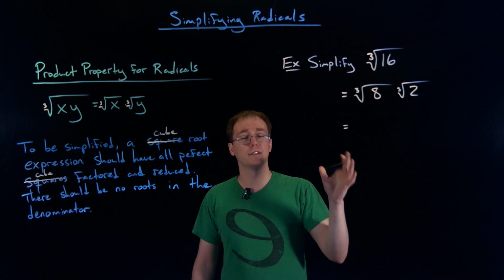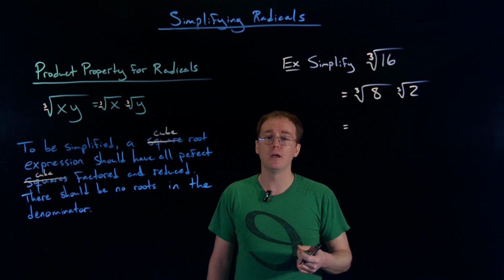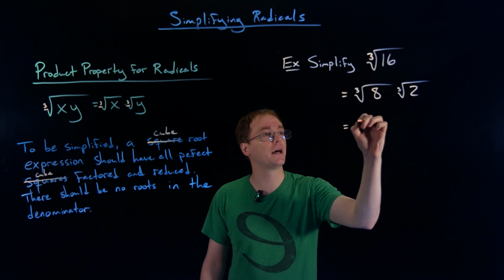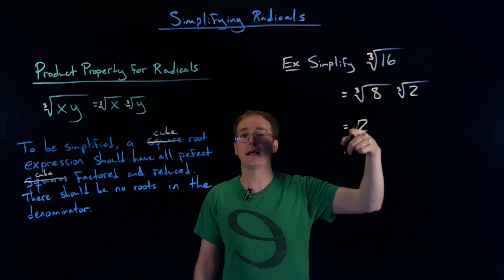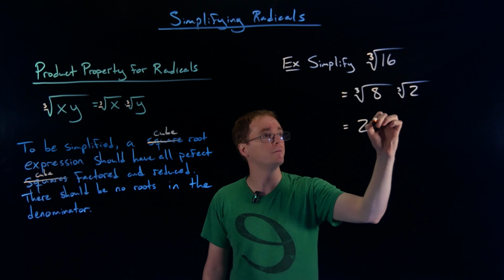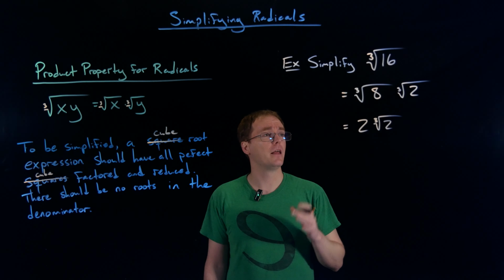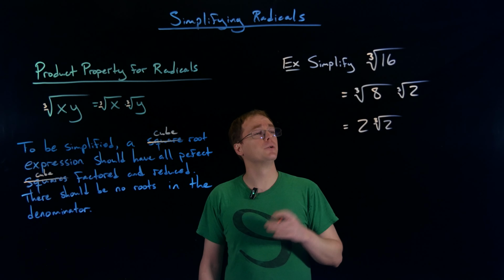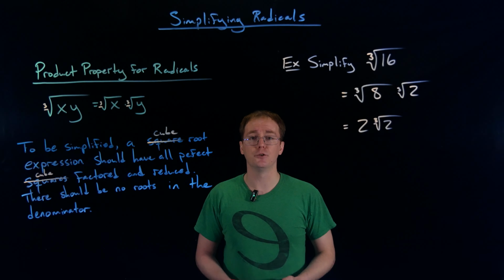And we can start simplifying this because we now have a cube root of a perfect cube. What number do we have to raise to the power of 3 to get 8? Well, that number will be 2. So our factor of the cube root of 8 simplifies to this factor of 2, and our other factor of the cube root of 2 is irreducible, and so we just copy it back down, and this is our answer. We're done. This is as simplified as we can go. The cube root of 16 is equivalent and more simply written as 2 times the cube root of 2.